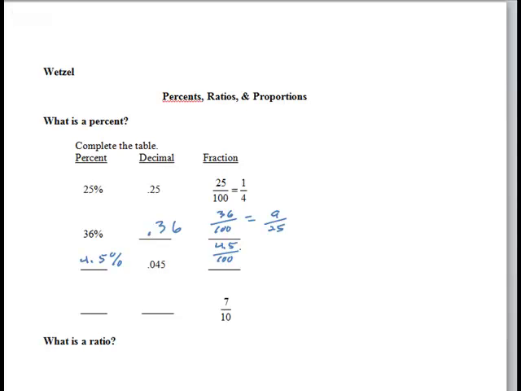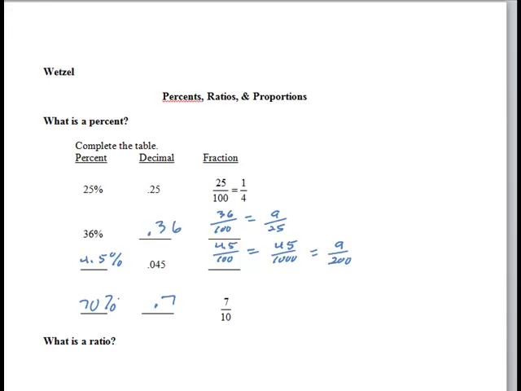In order to simplify this, though, we need to get rid of that decimal in the numerator. So we can multiply the numerator and denominator by 10, giving us 45 over 1,000, and then reduce it to 9 over 200. Beginning with a fraction, well, a fraction is nothing more than a division problem, so to convert it to a decimal, you just divide. 7 divided by 10 gives us 0.7. As a percent, 70%.